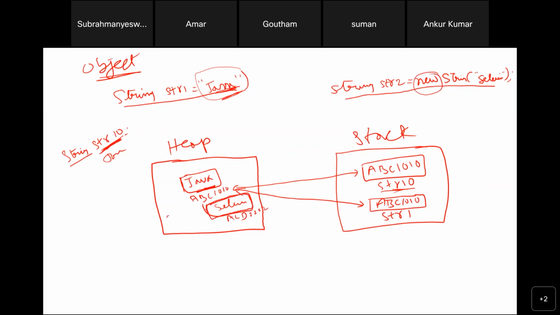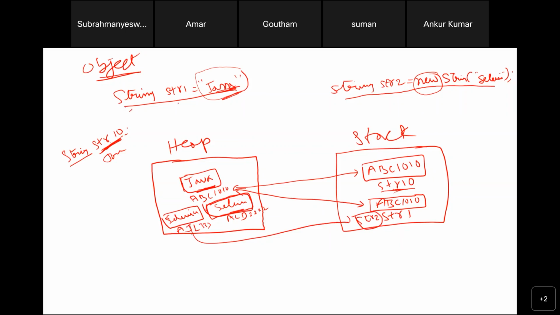So even though we have one like this, it will still go ahead and create another value in the heap memory, Selenium, let us say with reference 3333. So this will assign this reference to the str2 value.